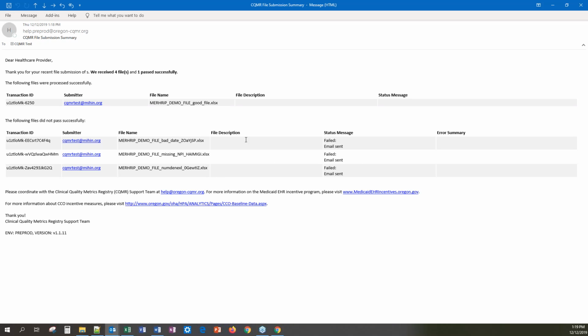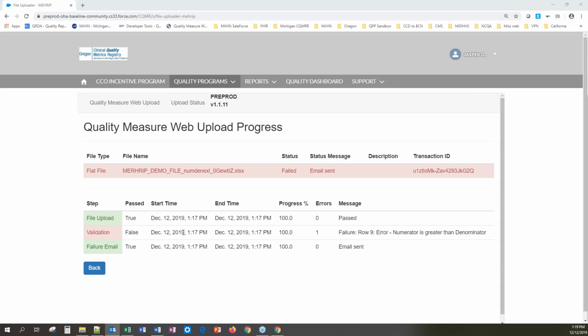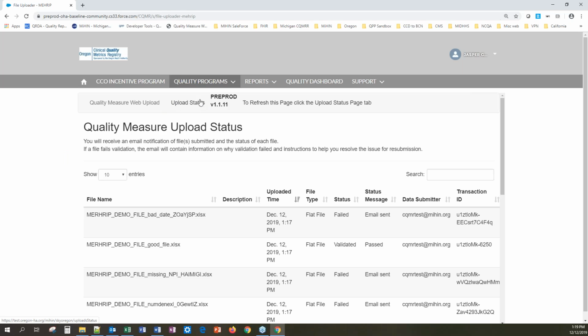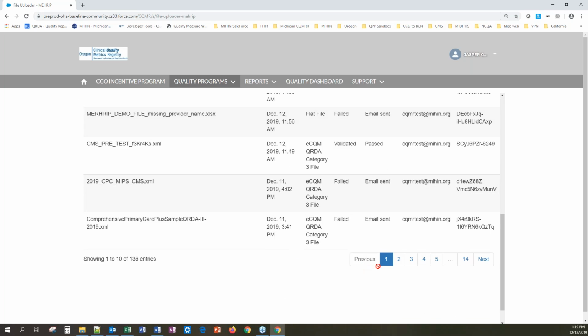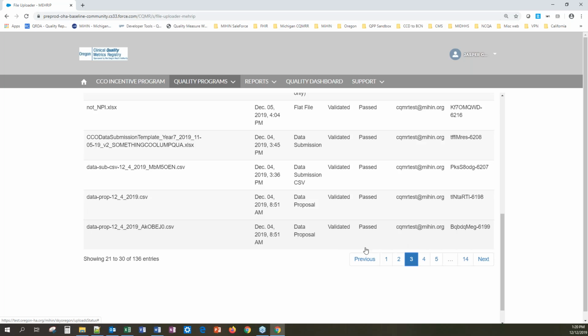So this is our test system. We're working on different validations on it now. And you can always go back to the status here. When I'm in the general upload status page, depending on how many files you have, you can change the view. It defaults to 10, but if you want to see 25 files on a page or 100 files, you can make those changes here. At the bottom, you can click page, so I'm going to go 10 at a time.